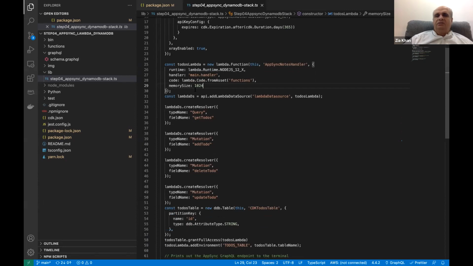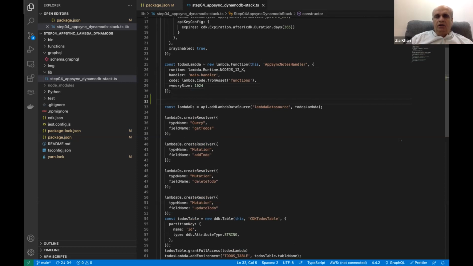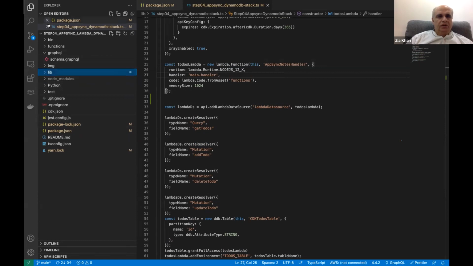Now let's move forward. The second thing is we have the Appsync. The Appsync now has to be connected to the Lambda function. But before that, you have to create the Lambda function. How to do that? We have done that already in the last class. We say Lambda.Function, and we say it's Node.js 12. It is saying main.handler. This is the name of the handler. Now let's look at the Lambda function. The Lambda function will be in the function directory.